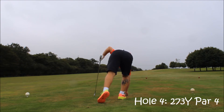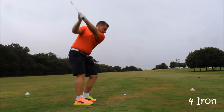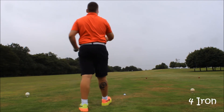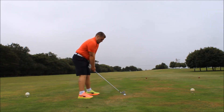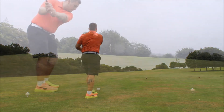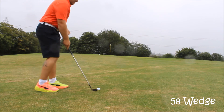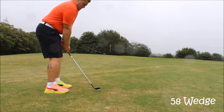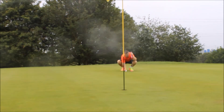This was a tricky par 4. You couldn't quite know where to place it — it's 273 yards, but there's a bunker on the right and a bunker on the left, so I had to hit a good tee shot. I decided to take my 4-iron, which would leave me about 30 yards in. I ended up striking it quite nicely with a little draw, and left myself about 30 yards in, then decided to take my 58 wedge out. I tried to get some spin on it, just to flop it up there, and left myself about 9 to 10 feet for birdie.